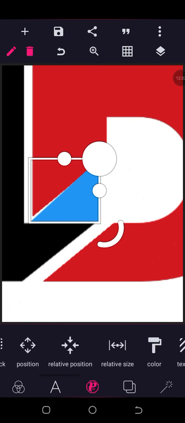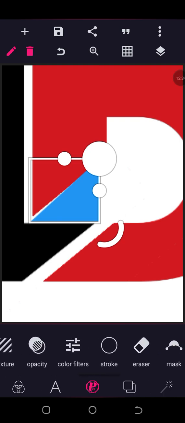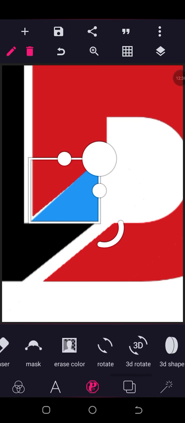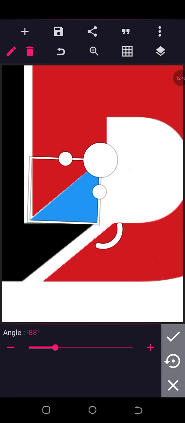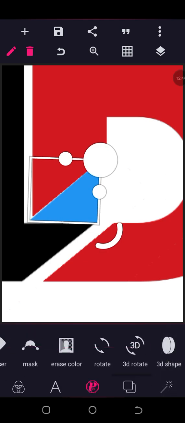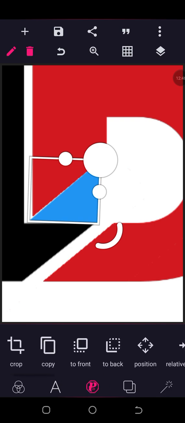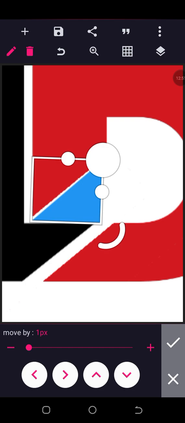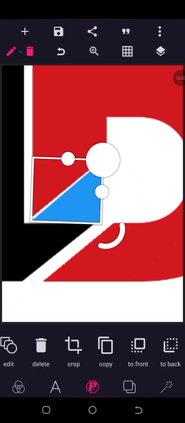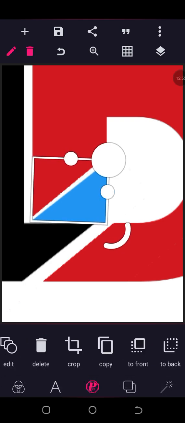So what we just need to do is to rotate it small. I think it should be okay like this. So we just need to adjust it now. Okay, so let me make it like this.